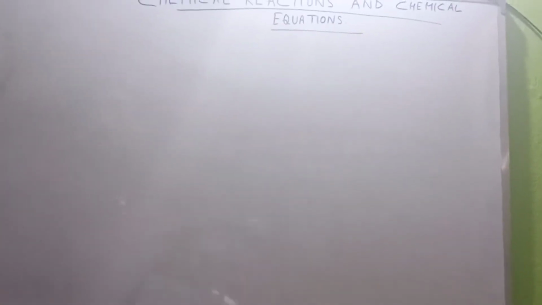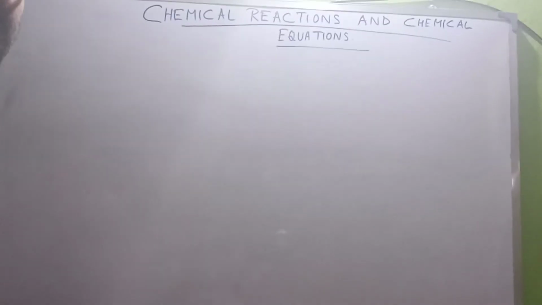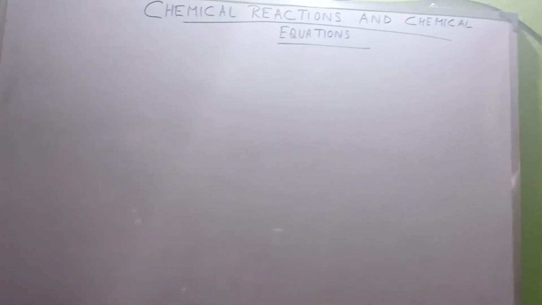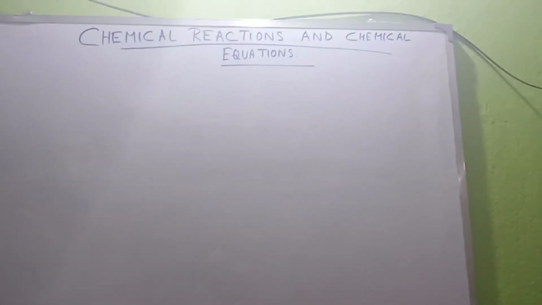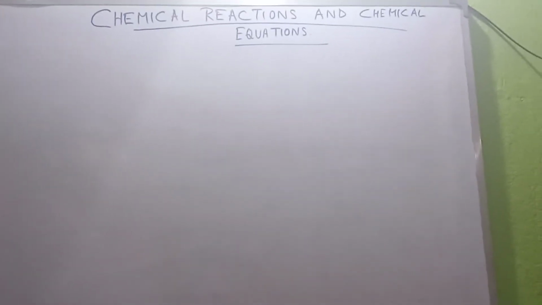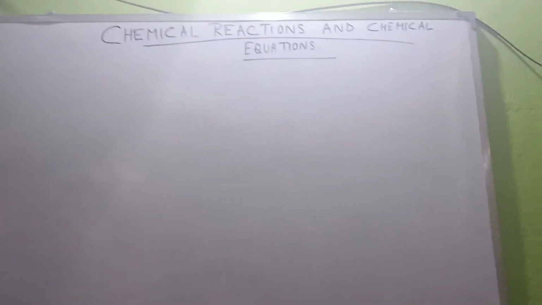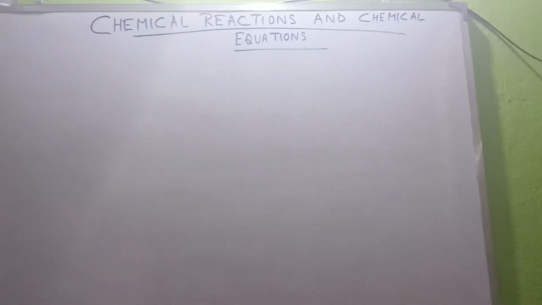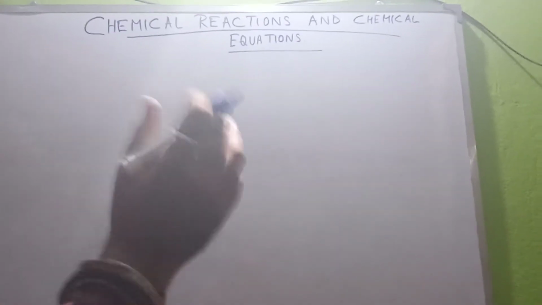Good morning. Today we are going to discuss a topic which is most important for the class 10 CBSE students, that is chemical reactions and chemical equations. I often hear students saying that chemical equations and reactions are the same thing, and they often make mistakes in the higher classes. But I think there is lots of difference between the two. So what is that? First, we will be discussing chemical reactions.